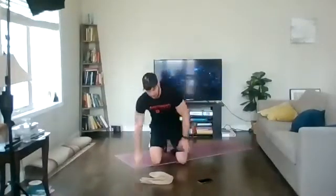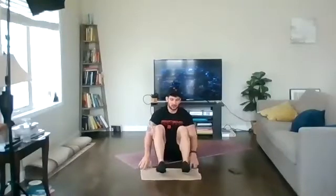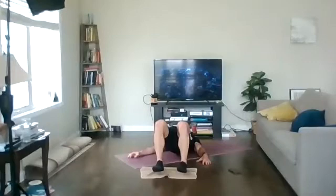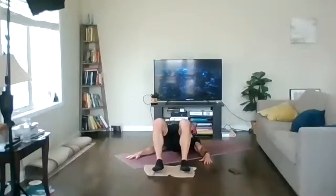Next, we have hamstrings. Here's where we're going to have to get a little creative. You have your towel. Only if you have some sort of hardwood or laminate, you're going to be able to use this one. I'll show you if you can't. But if you have one, really great exercise here. Heels on the towel, lay down on your back, lift your hips up, and just roll that towel out as far as you can. Bring it back. So it's a hamstring curl variation here.